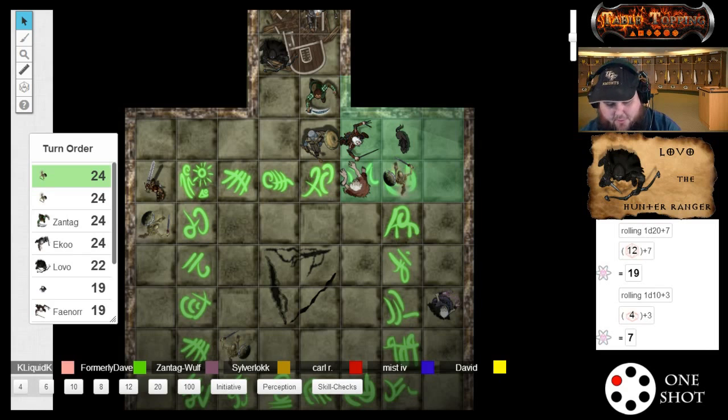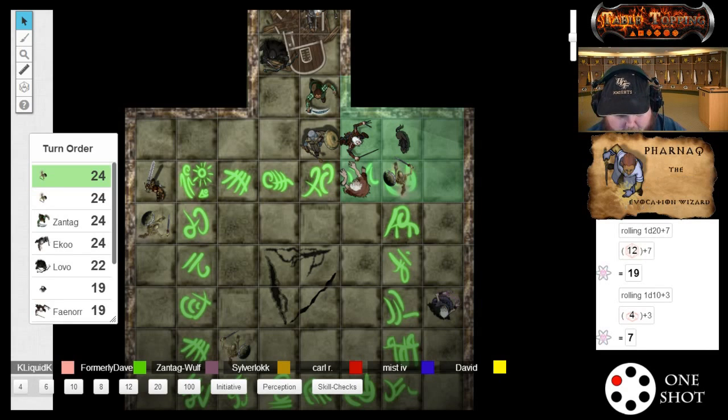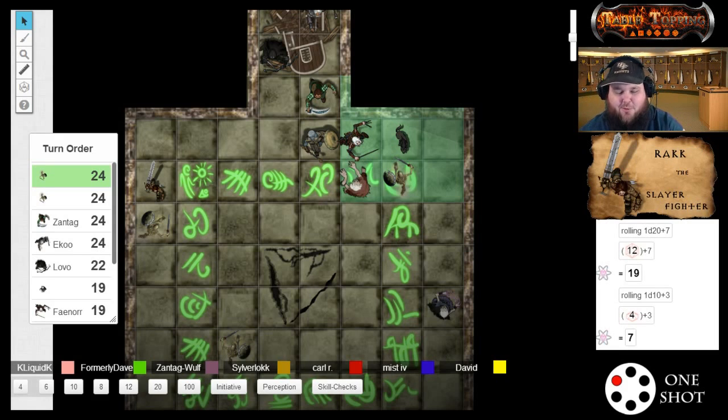Oh yeah, definitely. Radiant damage is definitely vulnerable on undead, and you would know that being a cleric as well. So he yells out, "Cower before the might of Pelor." End turn. This kind of hisses at you.